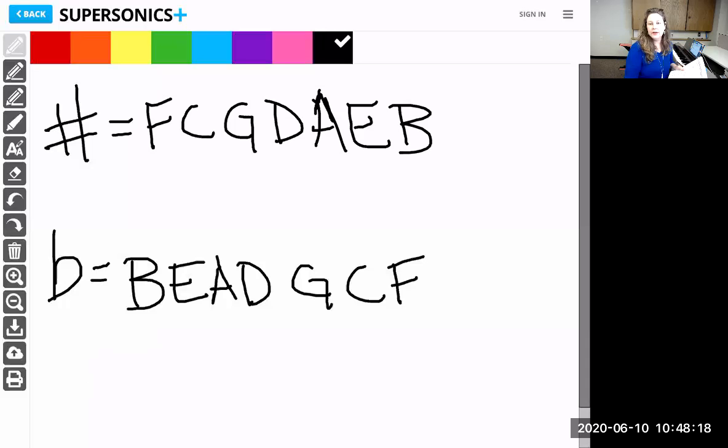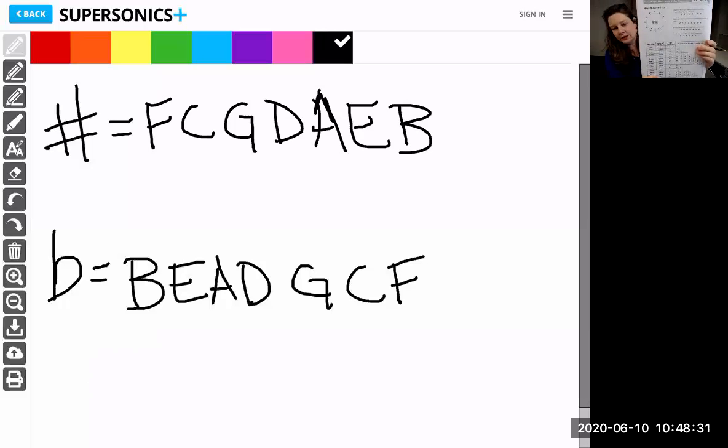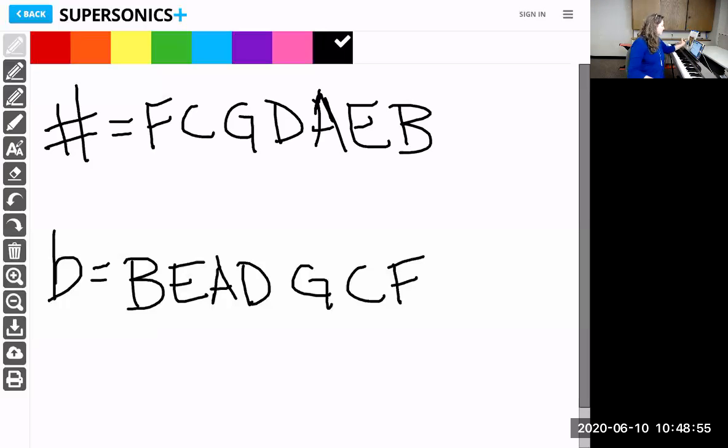Let me show you where to find that. If you can draw a keyboard, your order of sharps and flats, and your circle of fifths, you have all the information that you need for your theory test. So I want to show you, if you can see this, the order of sharps and flats is right here in the scale book. And this chart explains everything that's in your circle of fifths, and it gives you the relative minors, so that if you need to check anything, you can check against that. Okay? So those are the things that you want to be able to draw.